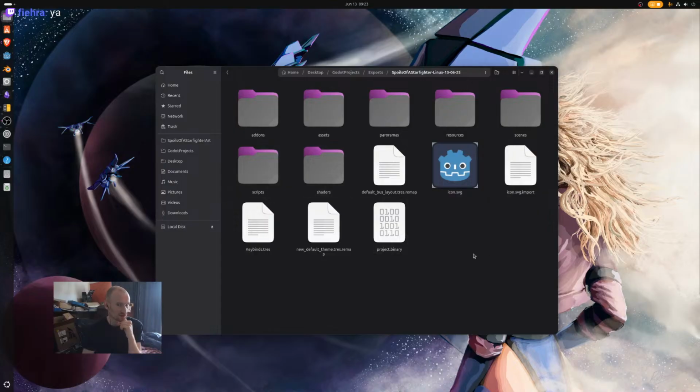It says that there should be a .x86 file that you can double click, but there isn't one.